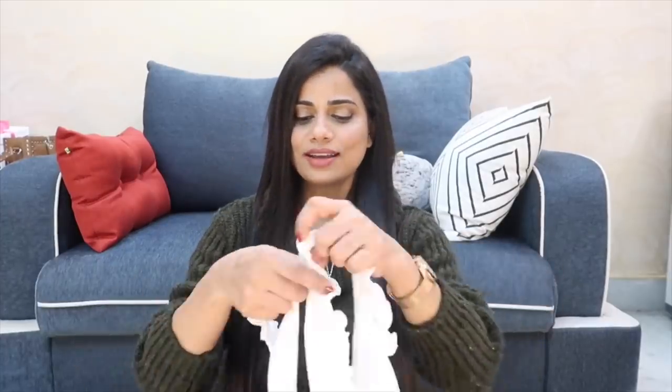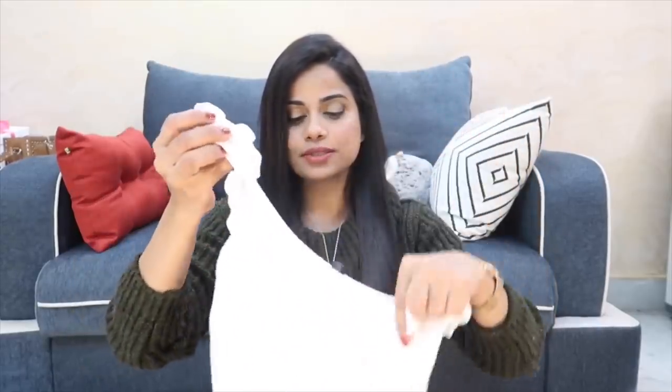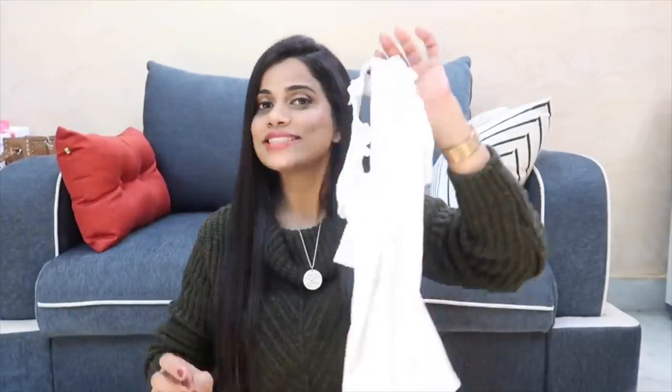The next thing is a summer item. I really like this one — it was only 230 rupees. It's a really nice, cute white color top with frills, and the front and back are the same. The original price was around 749 rupees and I got it for around 200 rupees range. I got myself a size medium. It's amazing for summer and the quality is definitely very nice.